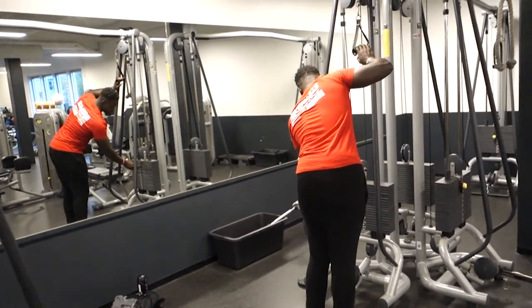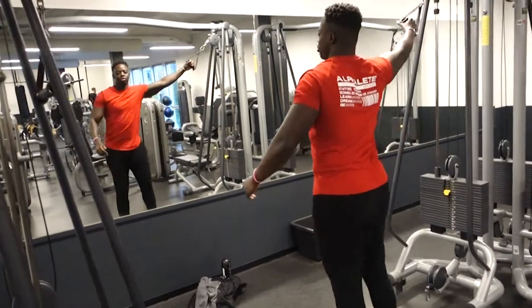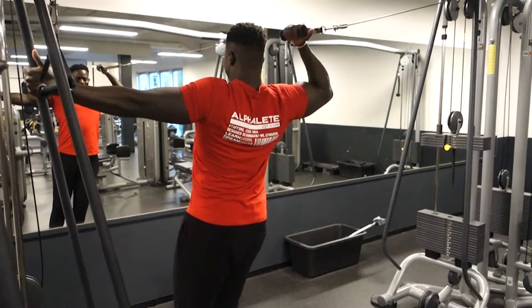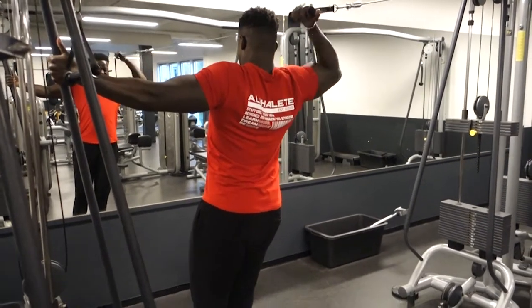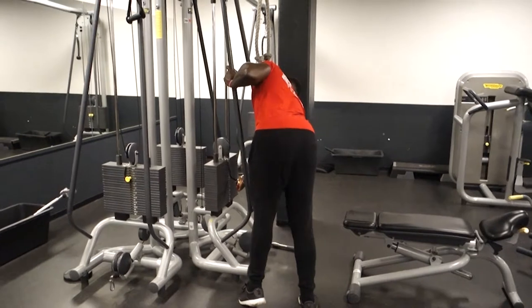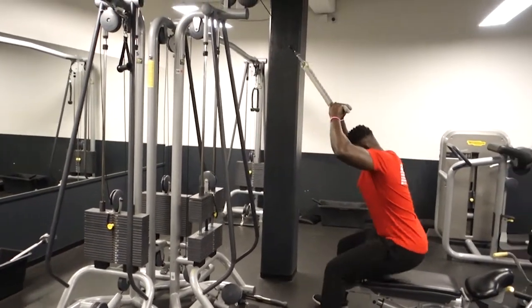So we're doing a concentration curl on the cable machine. And the reason why I like this is because it adds resistance on the way back. It's like it's pulling you, so it just adds extra stress to your arm. Cable or dumbbell? I would say dumbbell is probably better. I don't know, I just say dumbbell because I love dumbbells. And we supersetted it with face pulls, and that was the workout, ladies and gentlemen.